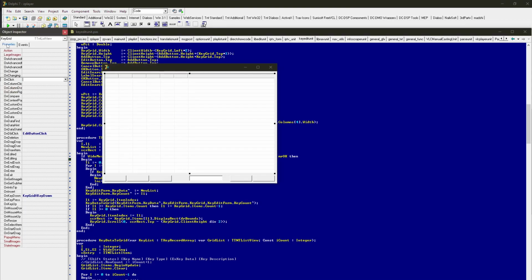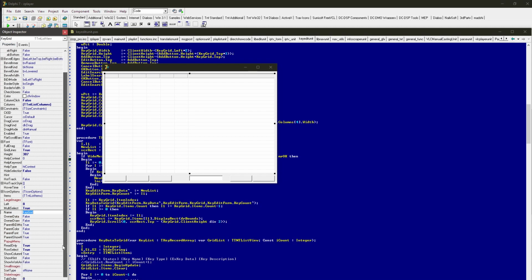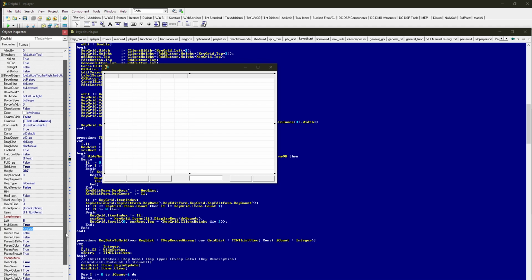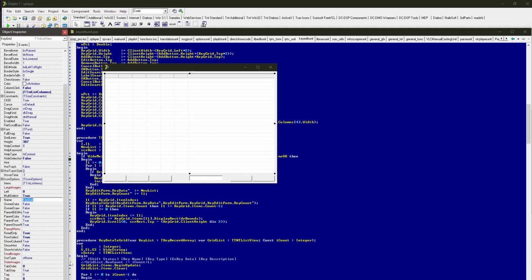Now here I want to remove the horizontal scroll bar, which I am not sure it's an option.